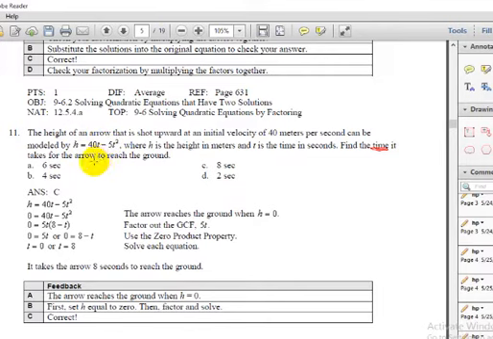Very good. What I'm going to do here, I'm going to solve it as a normal equation. Here, I'm going to put the height as 0. Now, I have t and t power 2, so I can take a greatest common factor. Do you remember? What is the 40? 5 times 8. So I have here 5 and I have here 5, so I can take 5 as a common factor.